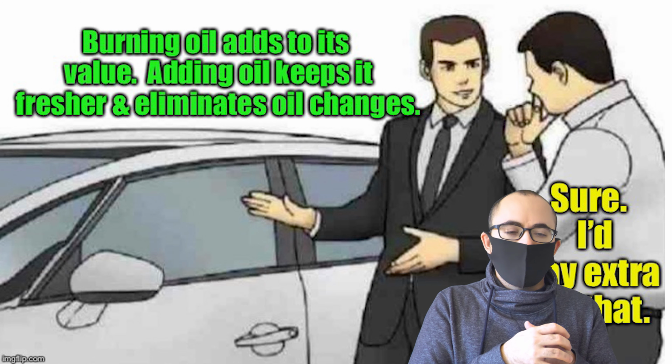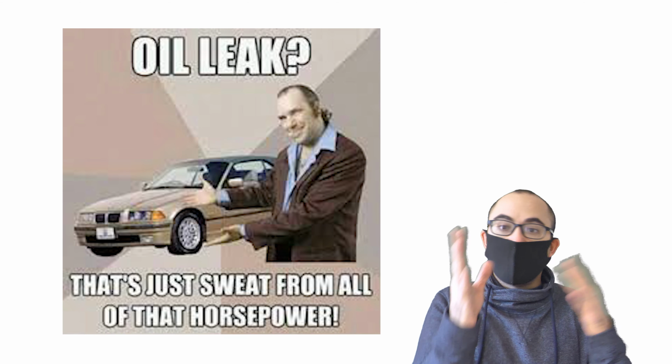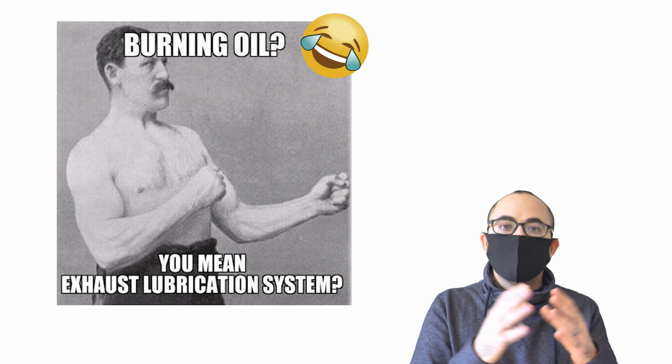But little did I know, the car was burning oil like crazy, and I started to document it. Even after I repaired the oil leak, there were no more oil leaks. It was still burning oil like crazy, and I have a whole other video on that. I'll link down below or up here. So oil consumption is something you won't know until you actually drive the car like 1,000 kilometers and you can actually measure it. So you should ask the owner, hey, is it burning oil? Do your due diligence. I've done so many videos trying to figure out if I can reduce the oil consumption, and I'll have all of those videos down below.